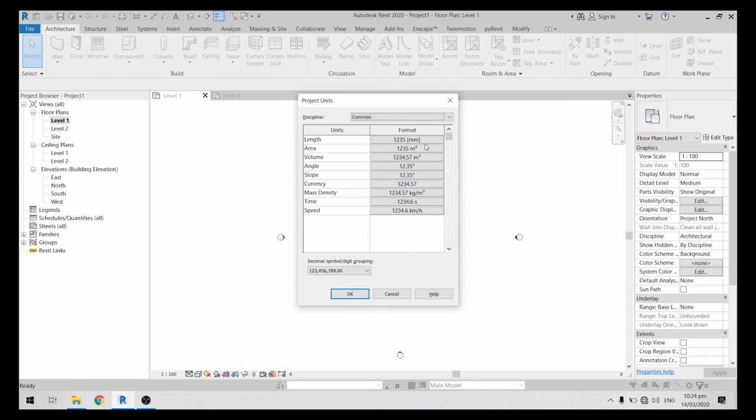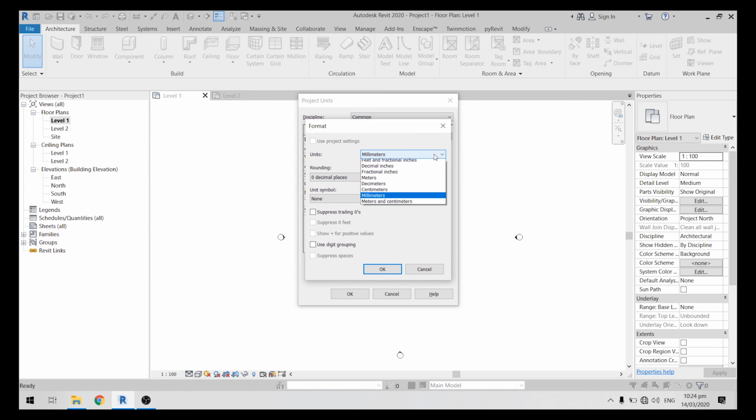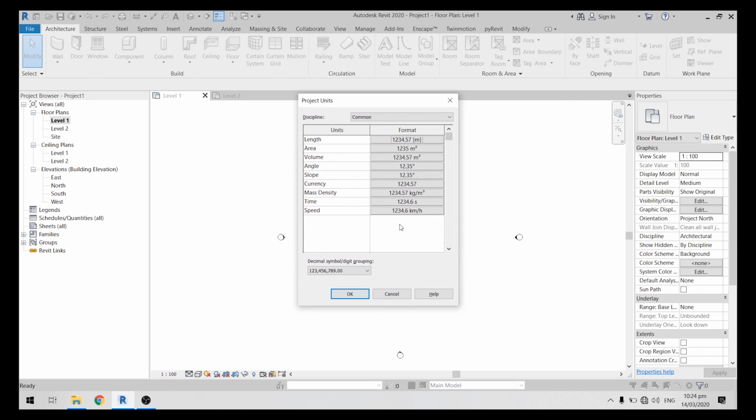Here the default is millimeter, but I prefer meters. We can also choose the rounding decimal places. I'm going to use two decimal places. If you also want to show the unit symbol, you can click it. For example, meters is the letter M, but I'm not going to show it now. And then after that, let's click OK.